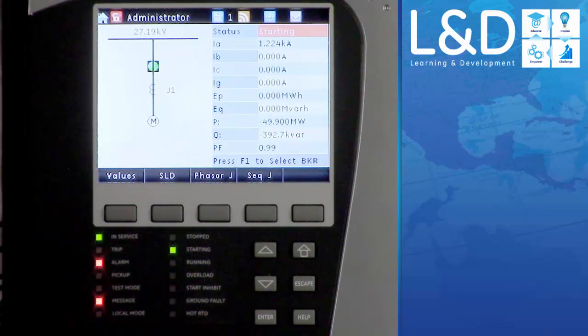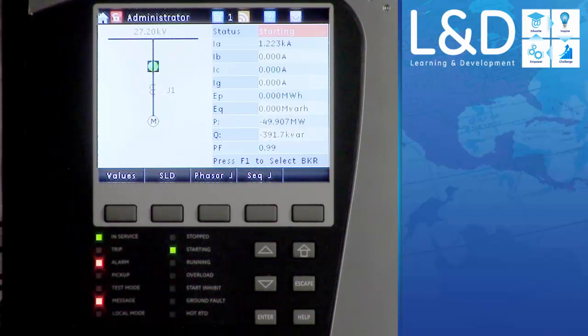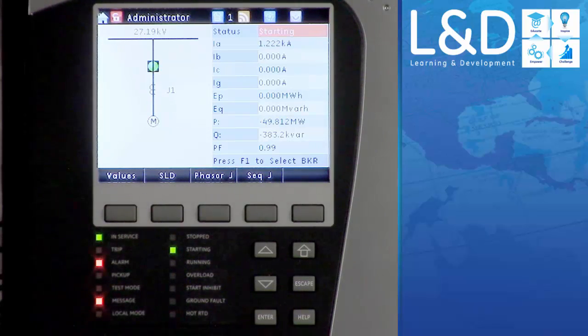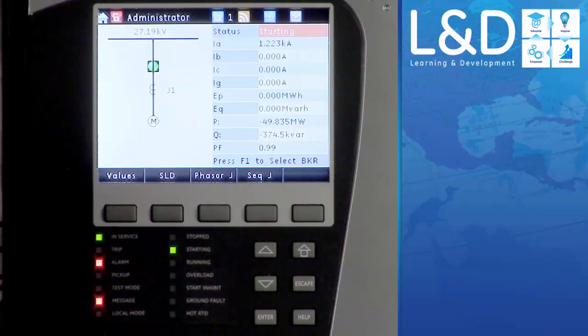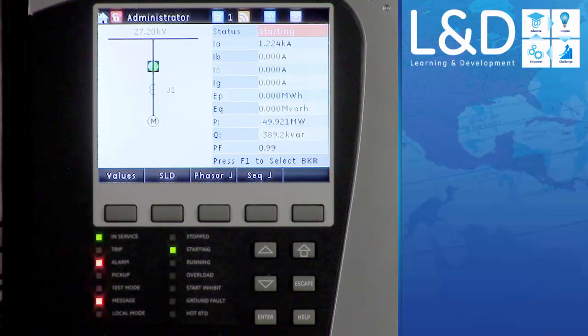You can see the plotted fluctuation curves, and that's good to see from the front panel. So that concludes this HMI, human-machine interface demonstration of the 869 relay.